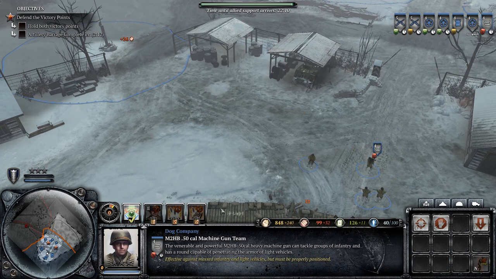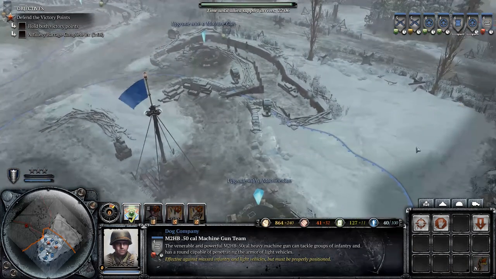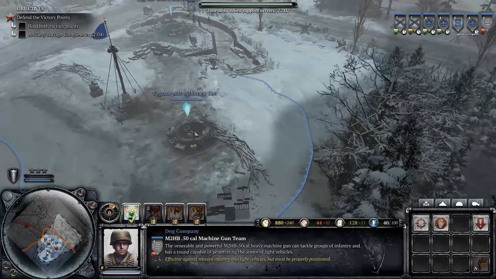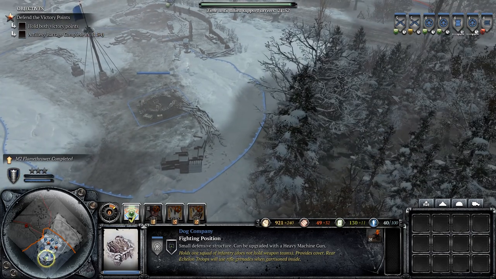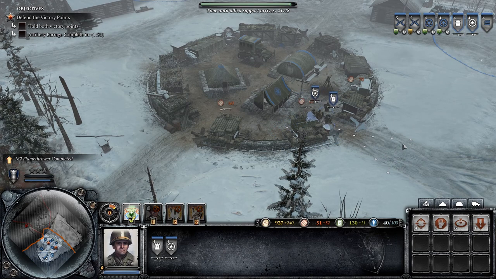In the meantime, let's get a machine gun on this side just to cover this, and we're going to upgrade this when we can, when we've got enough ammo. It takes 60, as you can see I've only got 46, so we're going to update that as well. Okay, you guys are ready.